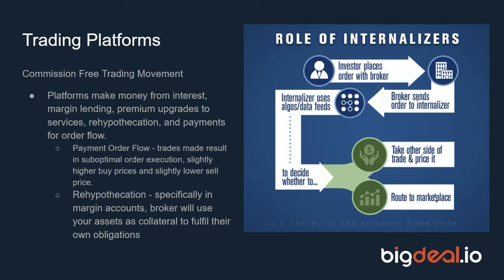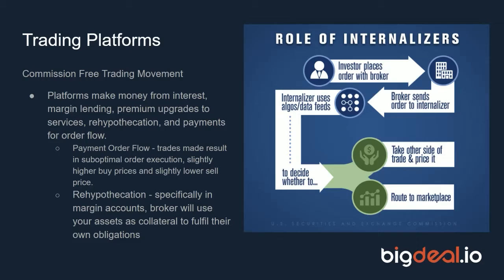So trading platforms, back in the early days of online trading, or retail trading as they call it, had commissions on them. And the commissions would allow the trading platform to offer some premium execution of the payment order flow. So what is payment order flow, and how do these trading platforms make money, specifically the commission-free trading platforms?